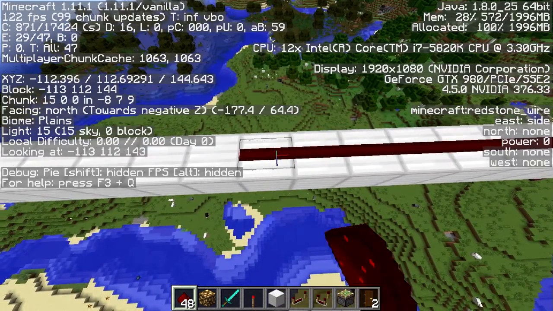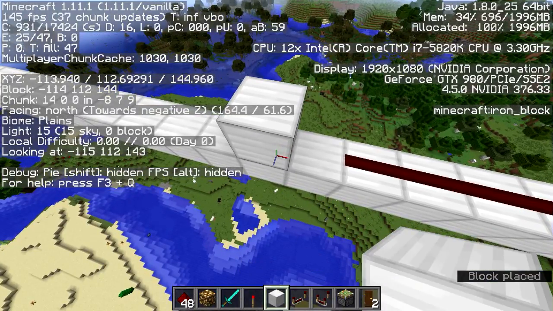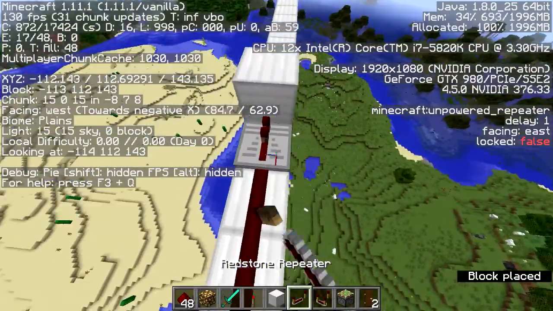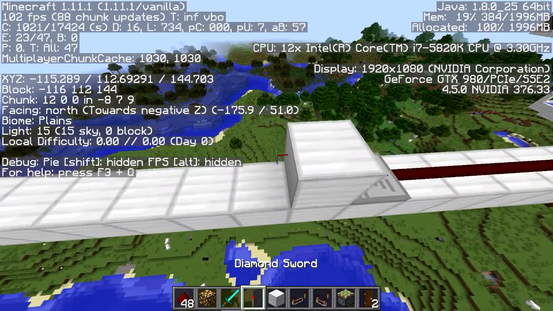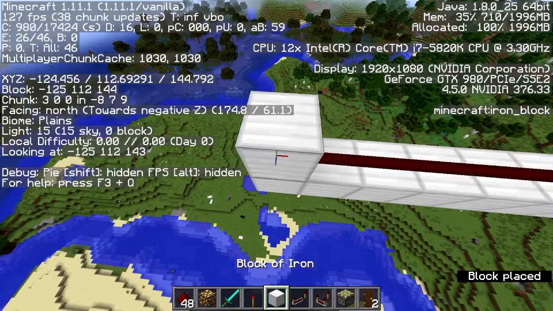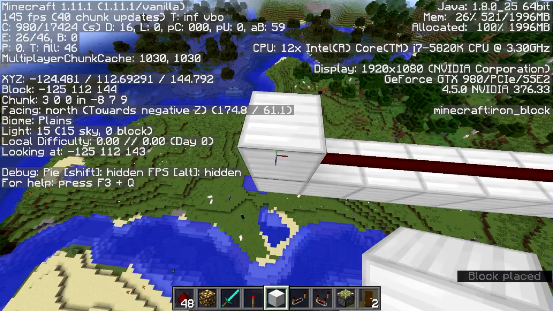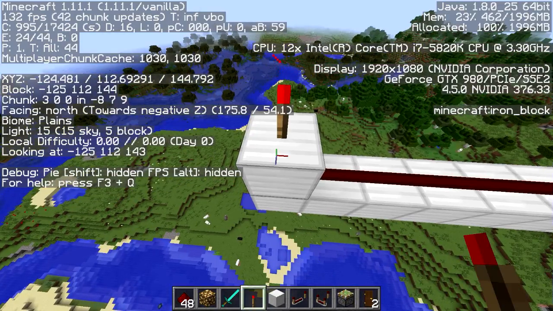So I'll stop a little bit early because I know the block's going to go. The block itself is going to go on minus 115, 112, 143. Into the block we are going to put that guy. And then the final block, he's not going to have any repeaters. So let us confirm that is our third, which is minus 125, 112, 143. So we are good. That guy's going to have a torch on top like that. And then we can start some villages.